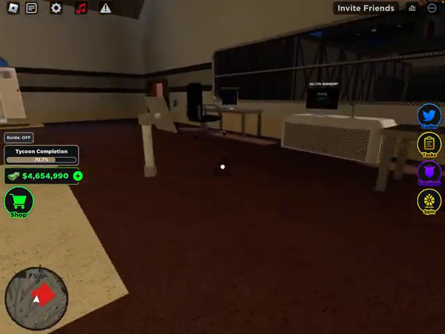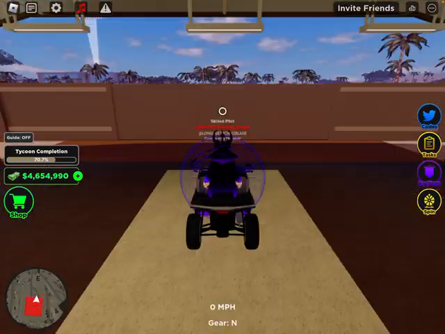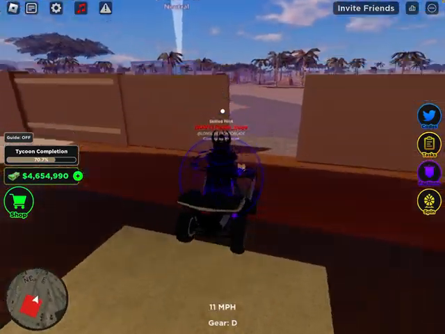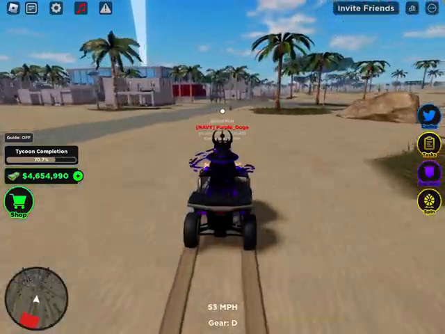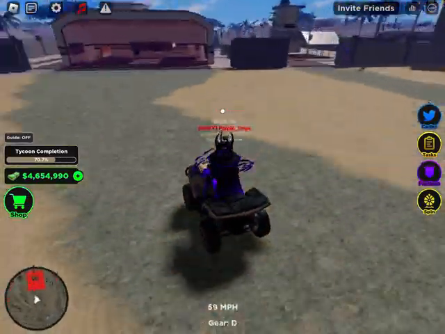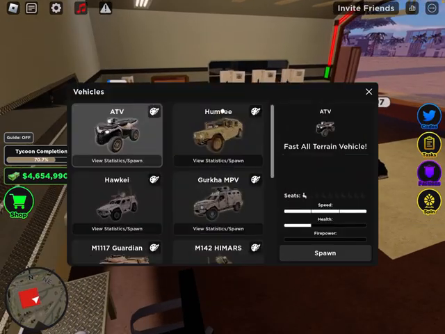Next vehicle is going to be the ATV. First of all, you have even less protection than on the buggy, and it's got incredibly bad handling. You can get shot at so easily, and it only goes 60 miles an hour. That's not as fast as most cars. Some of the cars in this game are even faster than that.